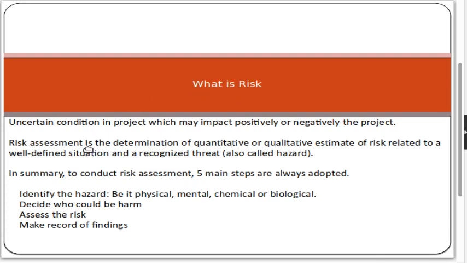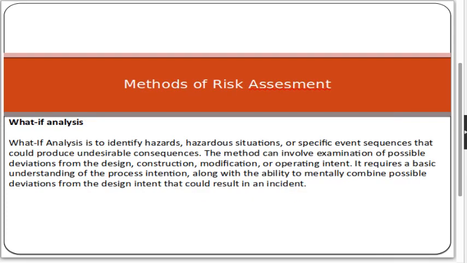Risk assessment is the determination of a quantitative or qualitative estimate of a risk related to a well-defined situation and a recognized threat. A threat is normally called a hazard as well. In summary, to conduct a risk assessment, five main steps are always adopted. Identify the threat, be it physical, mental, chemical, or biological. Decide who could be harmed. Assess the risk. Make records of the findings as well. So this is the approach for risk assessment.